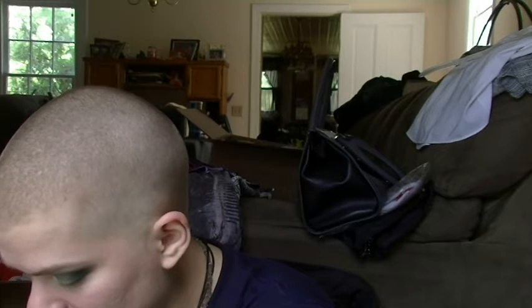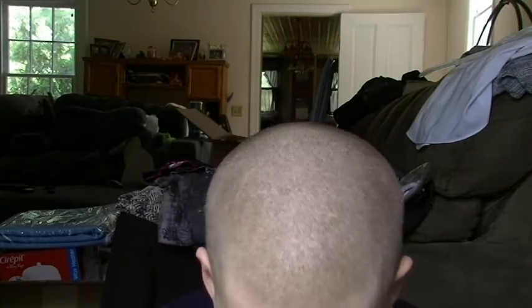But I went ahead and took a little bit of Goldilux, which is one of the best gold shadows on the planet, point blank period. I adore this pigment, even though loose pigments can be hard to work with. I still keep one of these in my kit. I absolutely love it. It's the best gold ever. And I'm going to layer this on top of Lumi. So we're going to get the brightness from Lumi, but Goldilux is going to give us that gold undertone that we're looking for.